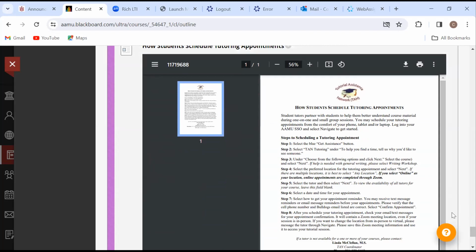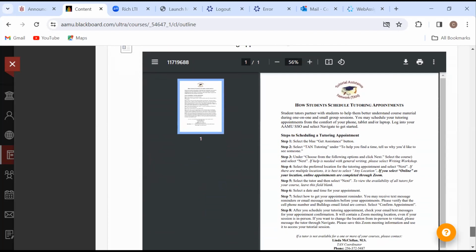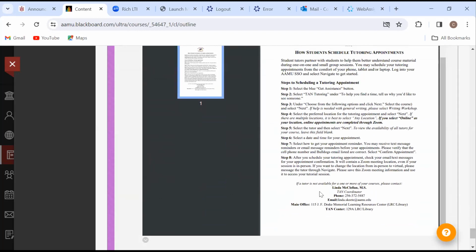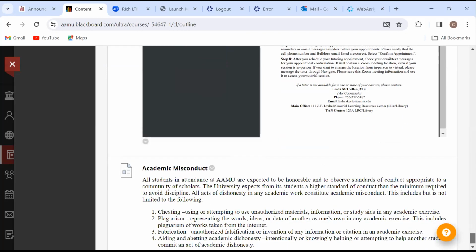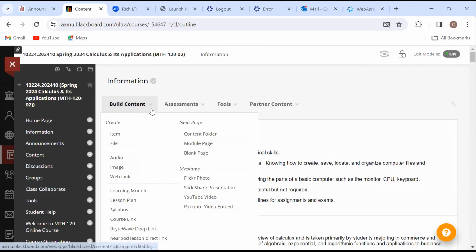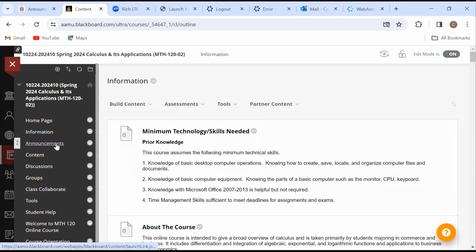Okay, so this is the information about CAN, or tutorial assistance, free for students. You can look at this information here. It tells you how to schedule a tutorial appointment, people to contact, the email and phone number, and so on, and the address. Okay, so that's about some guidelines about the policy of the course and the syllabus. Any questions? Okay. If no question, then we'll go to the announcements.